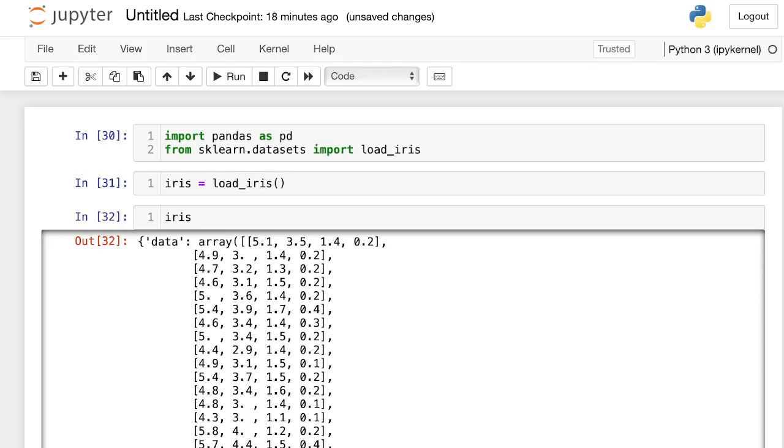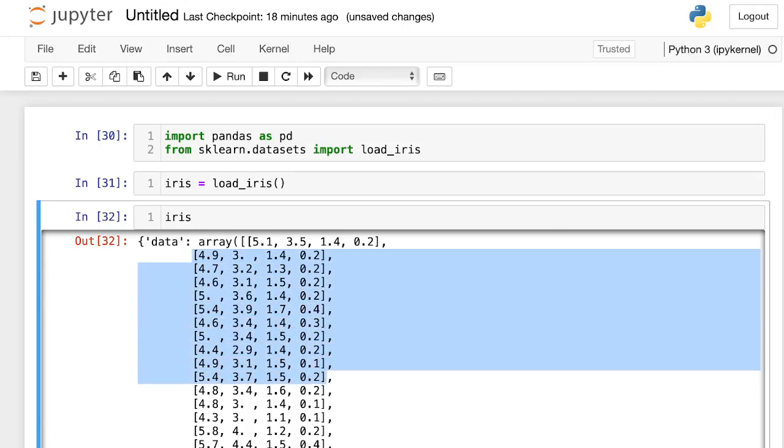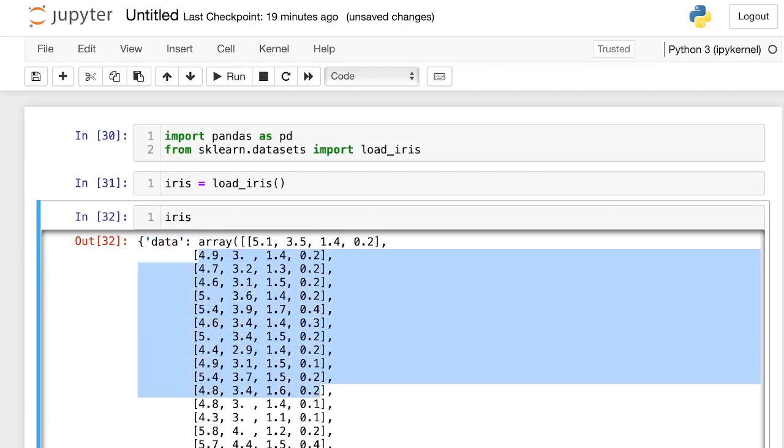So we see that the iris dataset here comes with, you're going to see a few things. It's a dictionary. The first key is data, and it looks like this is all the data for our actual flowers. If you take a look at the first few here, these values are pretty similar, right? Like 0.2, 0.2, 0.2, 0.2. I made the assumption prior to making this video that these first bunches of flowers were actually the same flower, and I was right. So it seems like this dataset is actually in order. What we don't see in data is the actual name of the flower beside it. So this is just the X information, just the data for the flowers.